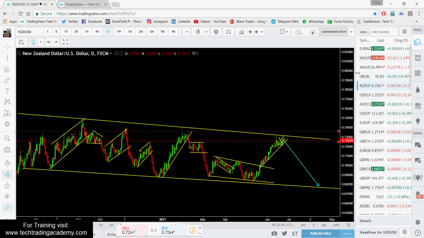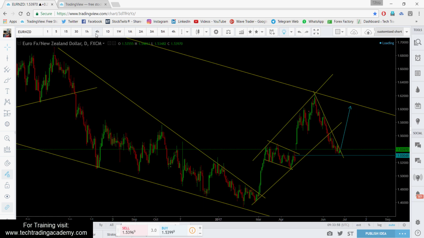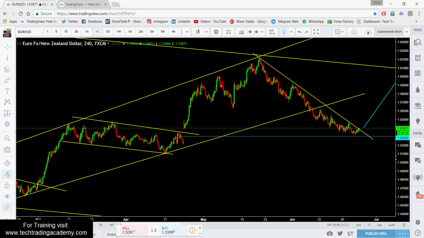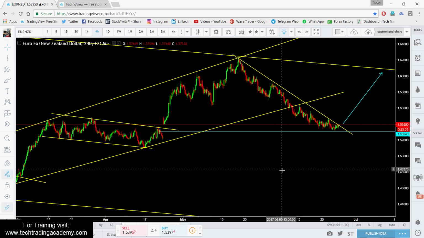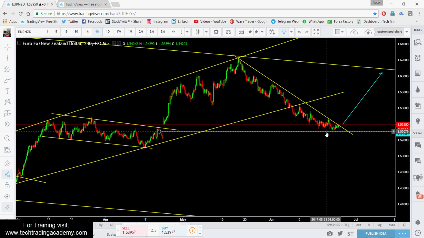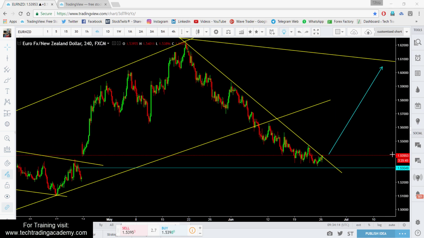All right, so Euro New Zealand dollar is similar here. If the New Zealand dollar starts to fall, you're going to see this pair get back to the top again. That trade, how do you need to look for the buy setup on Euro New Zealand dollar? You need to pay attention at this area, as low as you can for that trade. If you don't want to buy at the bottom, you need to look for an impulse at this area.